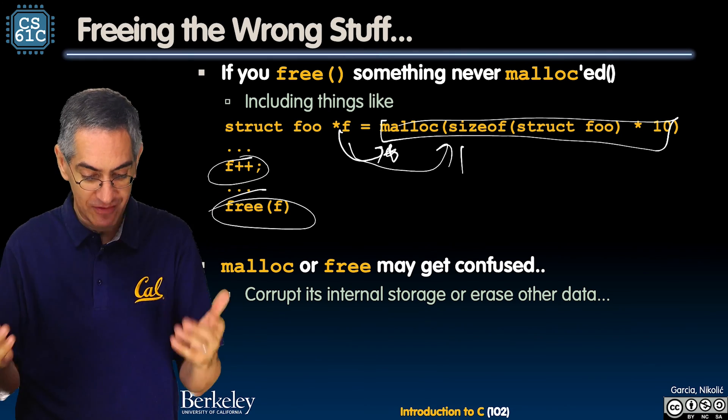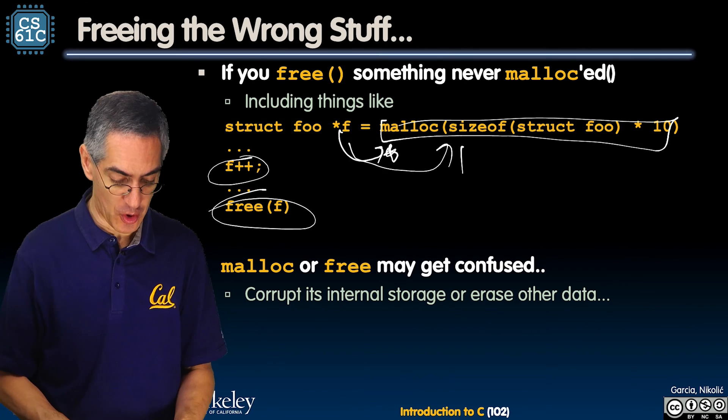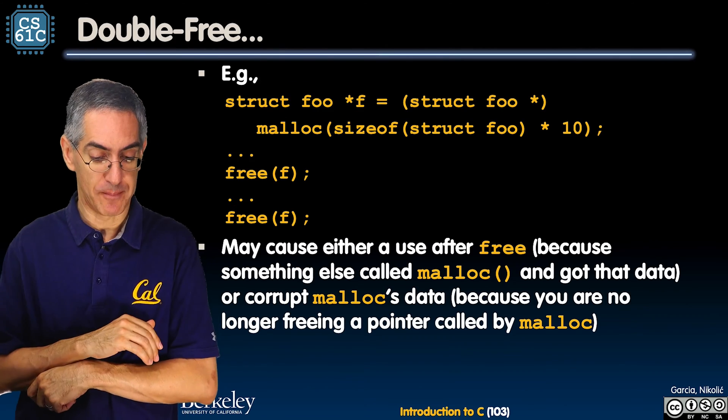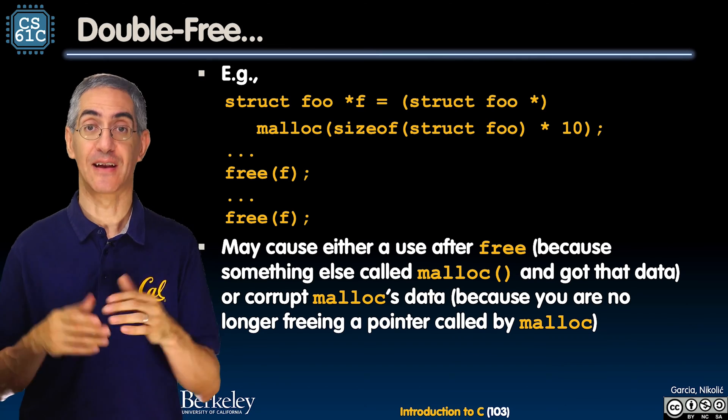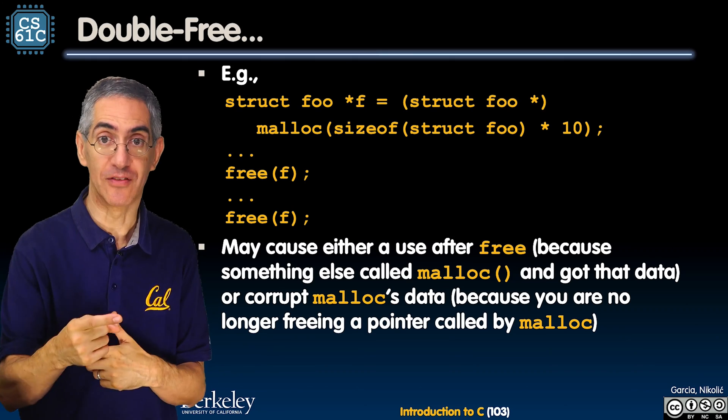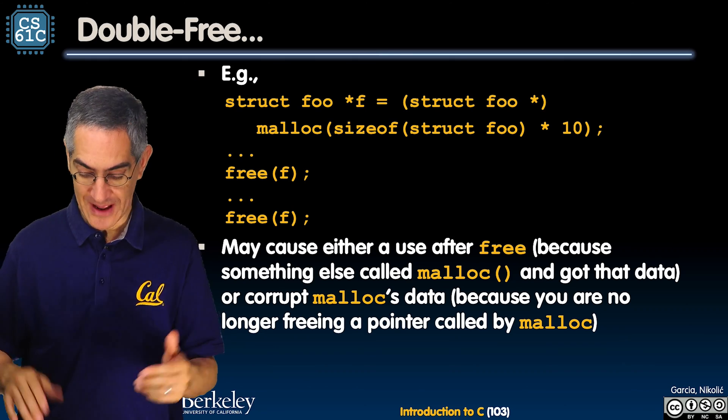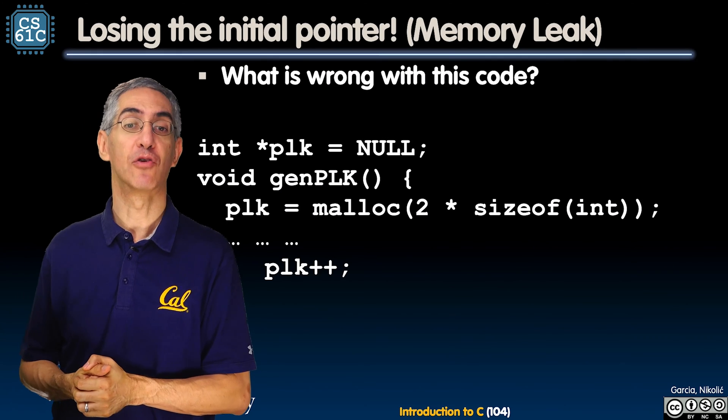I don't even know what free can do. Don't do that because who knows what free would do. Free could corrupt internal storage, could erase things. It could leave it like it looks like it works, but it actually doesn't work later. All these things are really hard to track down. Don't double free it either. First line is a malloc, the second line is a free, and then you free it again. Free is only supposed to be done once, never twice. That's a problem too.